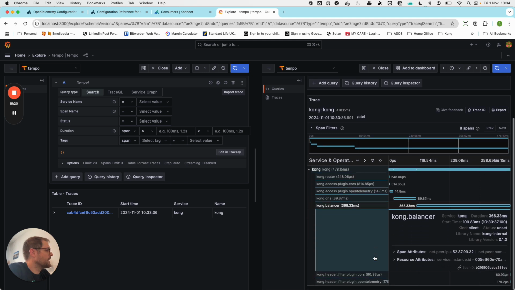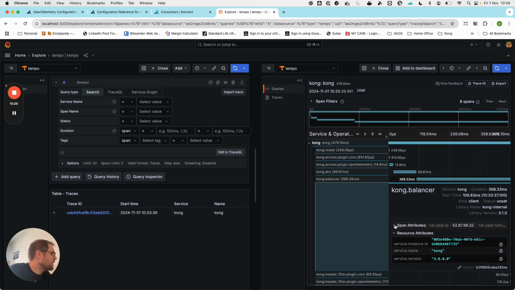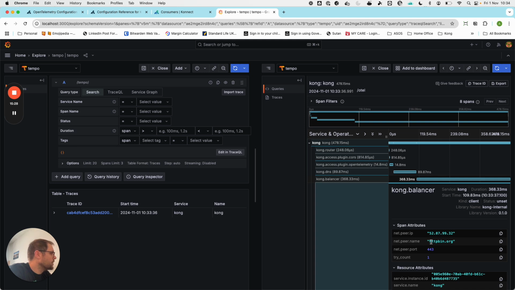So looking at the balancer, what we can see is if I open up the details, you can see that it's going to the HTTP bin. This is the internal load balancer of Kong. So we can see that that's going up to our upstream. So this gives us all of the information, total latency of 0.5 millisecond.